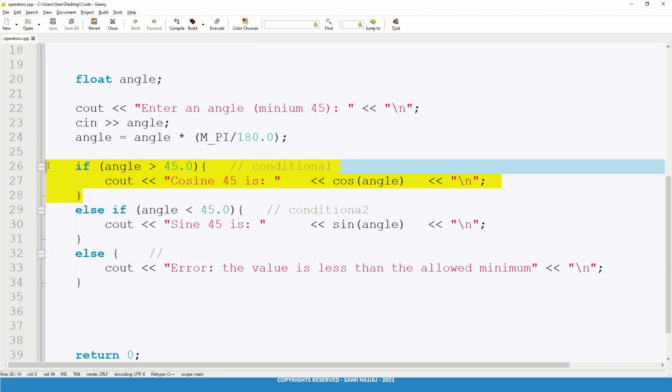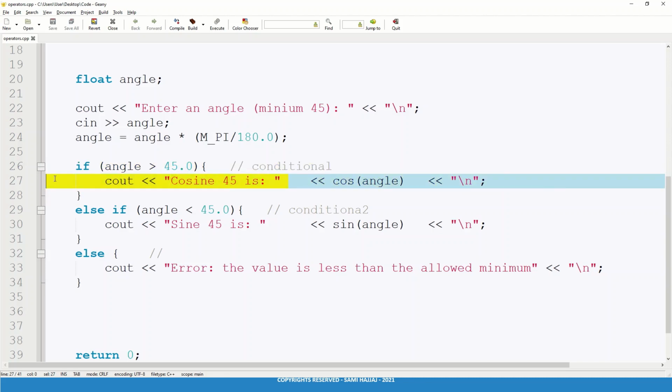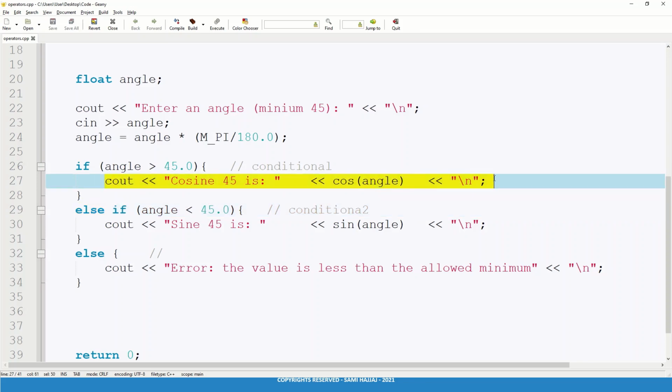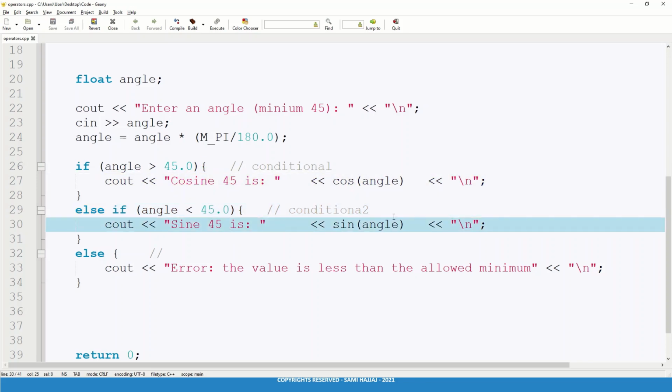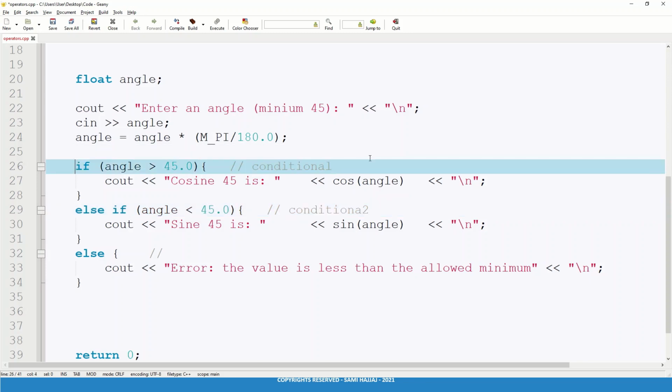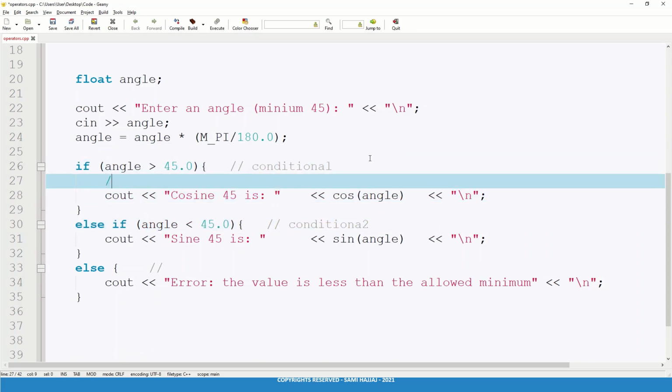First, you're going to check this first condition. If this is true, then this line will execute, and all the others will not run because this is already true. Then we come here. Else if simply means that if you come to this point, this condition is false. So when will this line actually operate? If this condition is true. So the logic right now is this: run only if condition one is true.